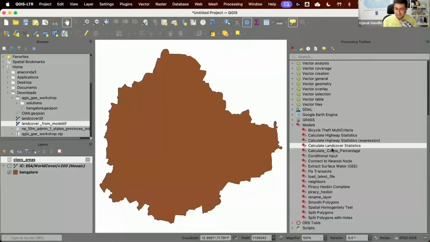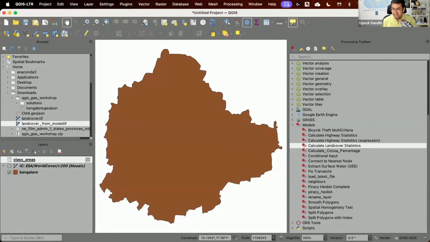Now, this model lives on this computer. What if you created this model on your work computer and you are at home and you want to run this model? The model is sitting on that computer in your office. Or maybe you want to share this with your colleagues and say, hey, here's a model.